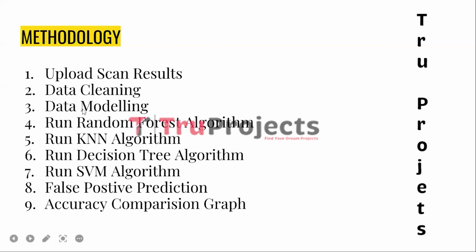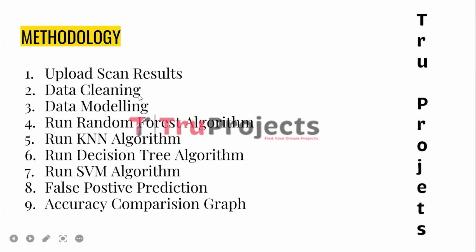These are the modules that are developed to build this project. The first module is Upload Scan Result. In this module, the scanner result data is uploaded to the system. The data contains web pages that have potentially been injected with malicious code such as cross-site scripting and cross-site request forgery.